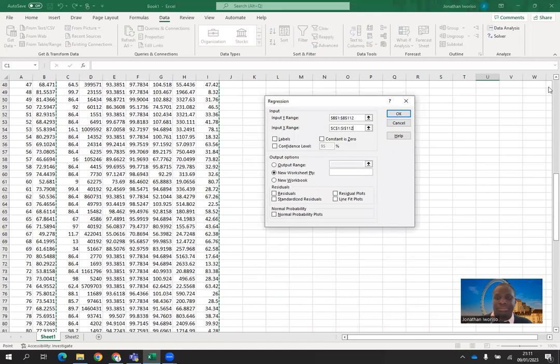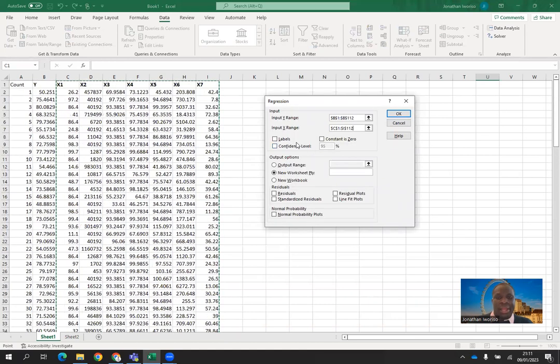That's fine. Then again, labels, that's fine, because you could see that the first row represents variable names. And that's why we tick labels, to tell Excel that the first row of the data in this spreadsheet actually represents the variable names.